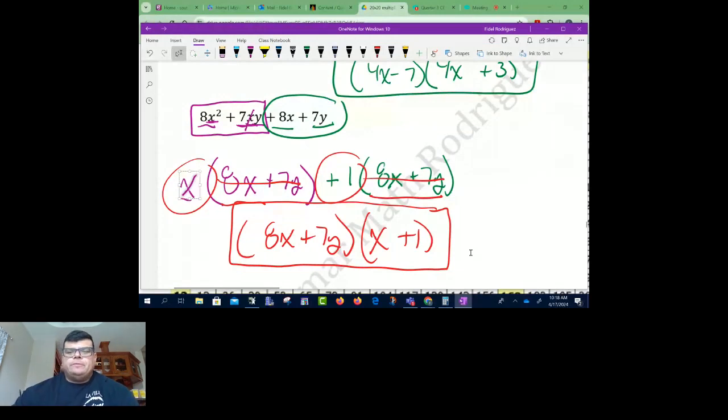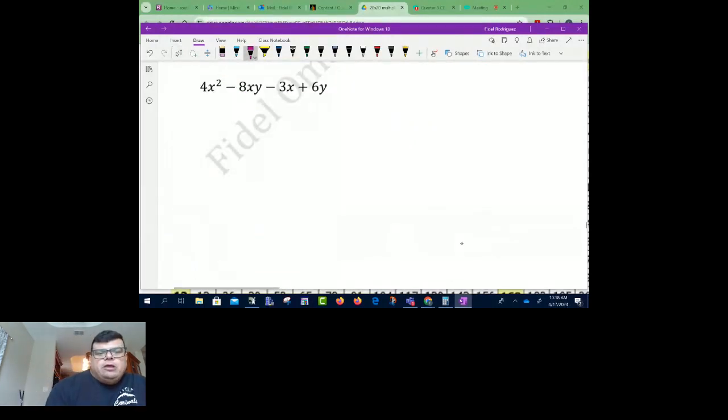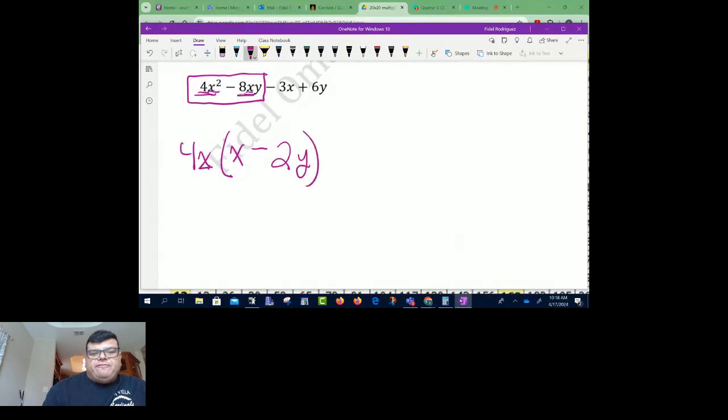All righty. Let's see. Let's keep moving down here. Okay, we got a couple more factoring by grouping problems. Y'all, I'm going to take a look at this piece right here, okay? So first thing I want us to take a look at is, okay, is there a number that goes into both 4 and 8? Yeah, 4 does, right? And, y'all, they both have the letter X, okay? So look, we already took away the 4. We had 2 X's. We took one of them out. There's still an X there. Minus, let's see, 4 goes into 8 2 times. We took out the X, but we're still left with a Y, okay?